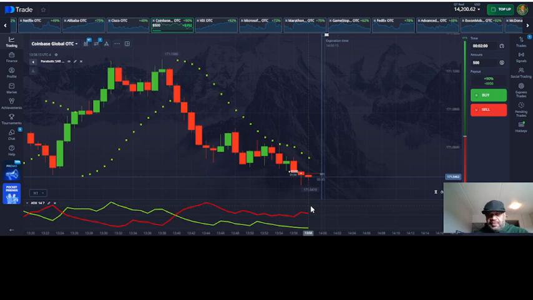Like I said, once I spot that divergence here, you see how the red line here pushes above in this direction, and it pushes against this ADX line, the green ADX line. So that's the trigger for me to go ahead and take the trade. So let's wait for the expiration at the end of the 2 minutes.